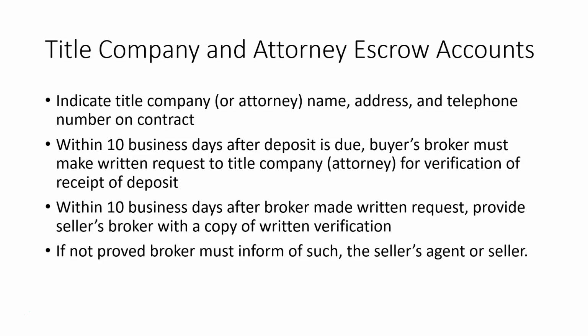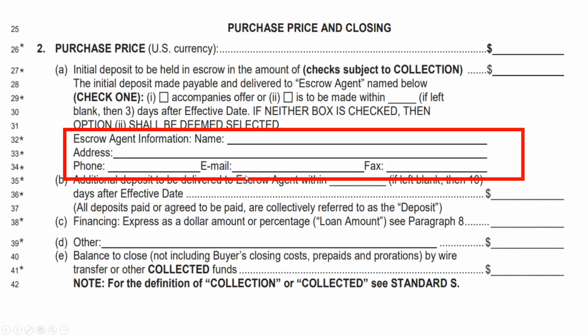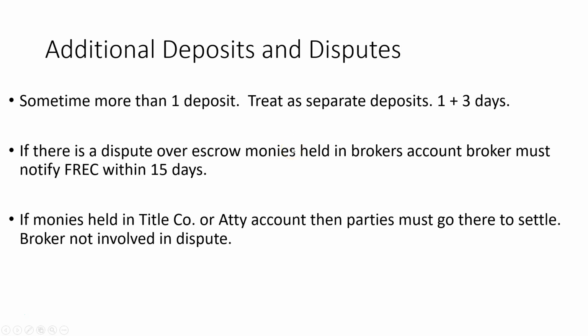If not provided, the broker must inform the seller's agent or the seller. This is a place on the contract where we would put the agent holding the escrow money. Sometimes more than one deposit is needed. Treat them as separate deposits and use the same rules, 1 + 3 days.